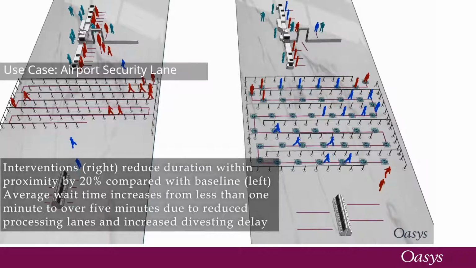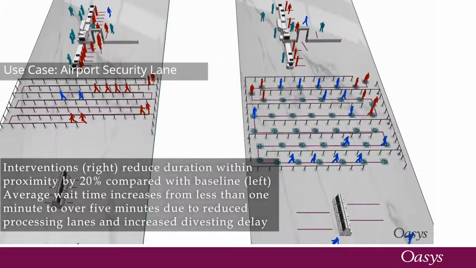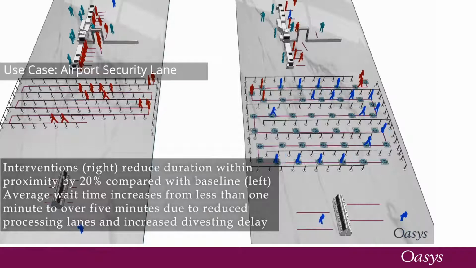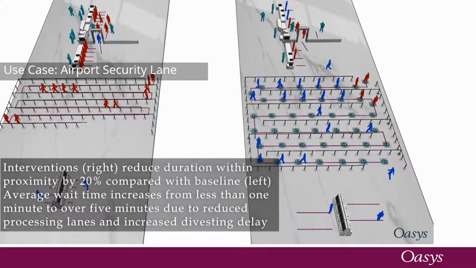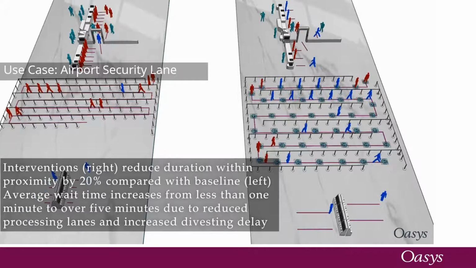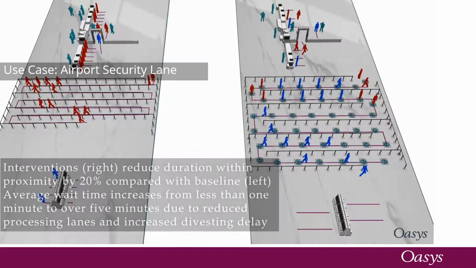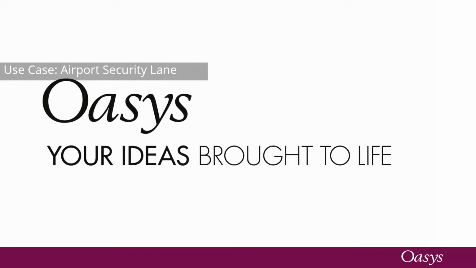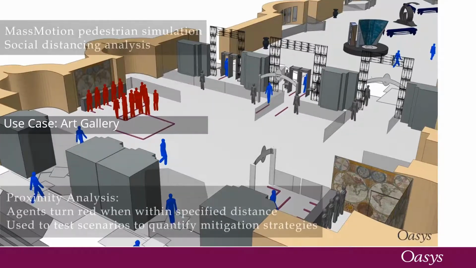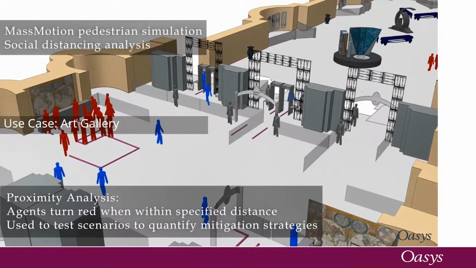How much more space do I need for queuing? By how much is my throughput reduced if I can only have 1 in every 2 staff members working, checking things in an airport? And this is the kind of thing that when we're looking, particularly in the aviation environment, everything's okay at the moment because you might only have 5% of demand. But as we see things start to progressively move back up, we try and understand what is the effective, where are the tipping points and where are there going to have to be additional interventions made.